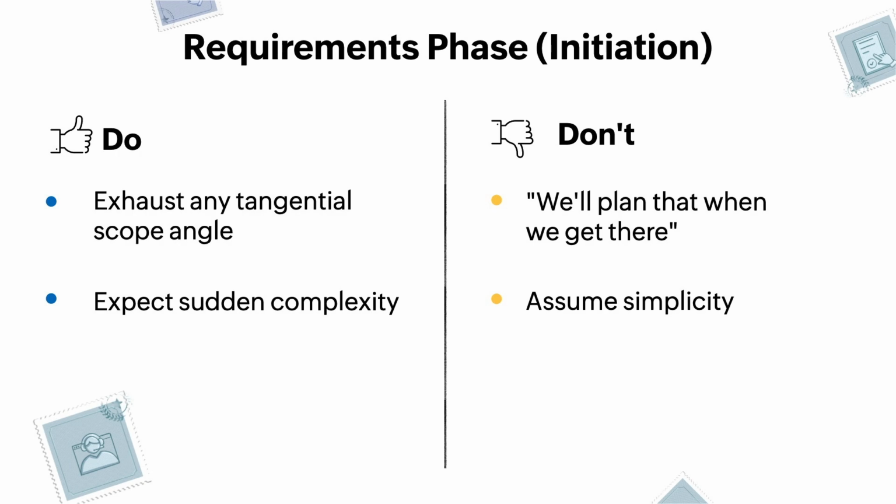As things go, as sudden complexity arises, things are going to go wrong. So we want to be as prepared as we can be, but absolutely know that life never goes the way we want it to, and things are going to happen. Best way to put that. And if we assume simplicity, then we're going to get bombarded, and every change that the client presents, every bug that happens is going to be the end of the world. Rather than taking it in stride, we will just get down, take longer to solve it, and not have a good day.